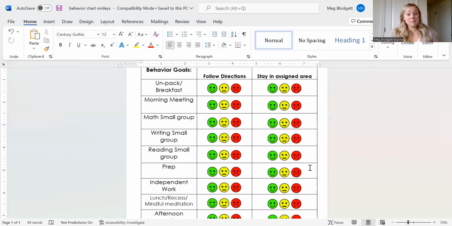And I didn't have an example of this for today, but I've even used this for middle school and high schoolers, but it's a little bit more just written down, like, here are the times that you need. And then it's really focusing more on having the older student self-monitor, because they're at that age where they can self-monitor their behaviors and don't necessarily need a teacher monitoring it all the time.